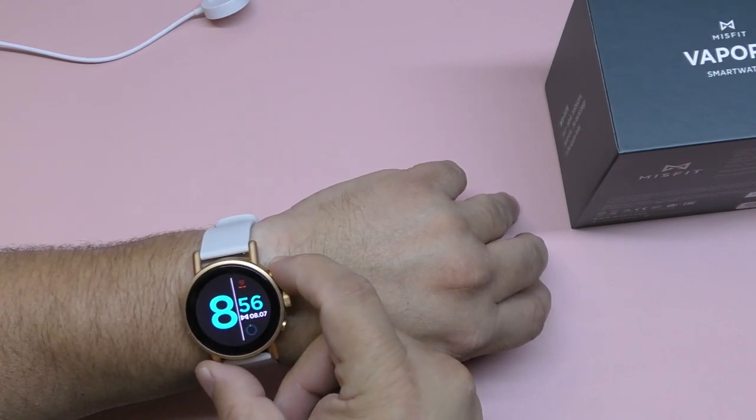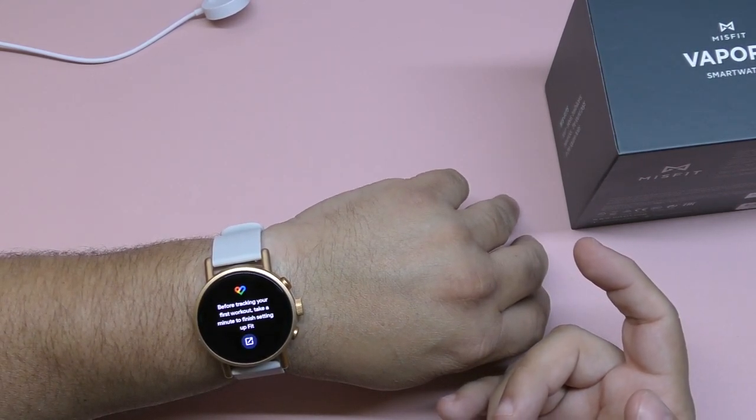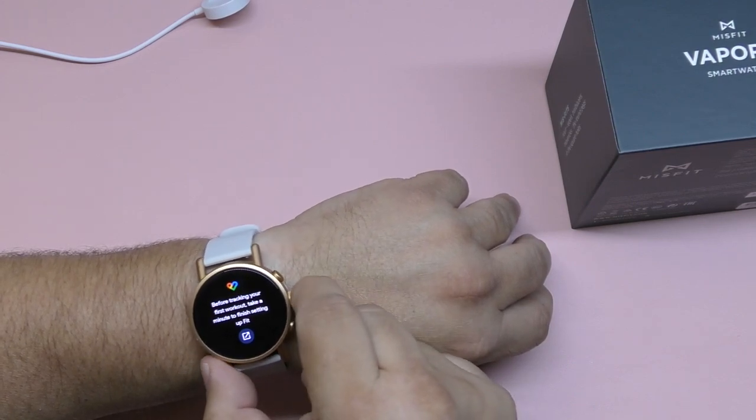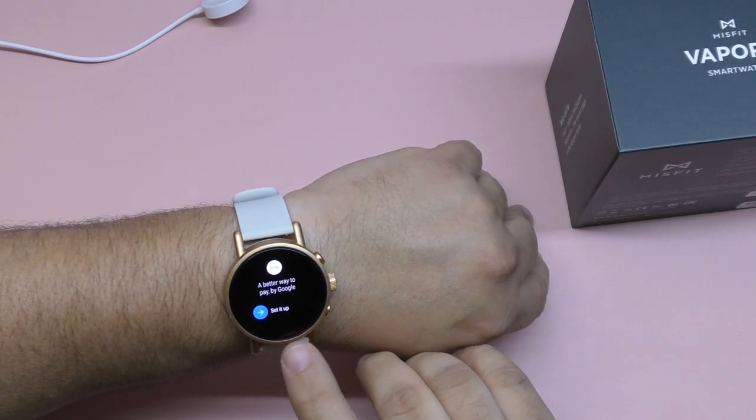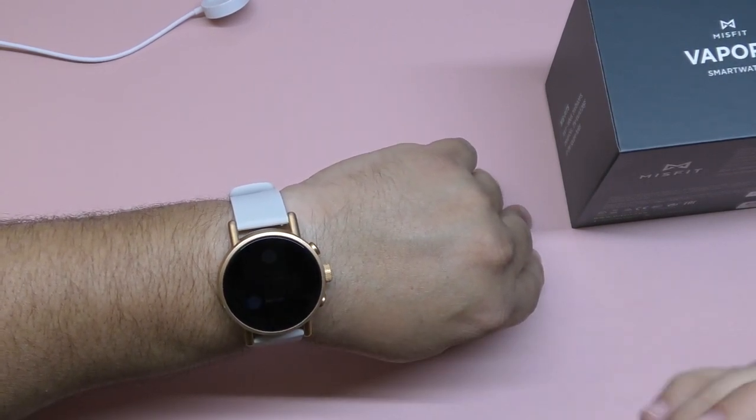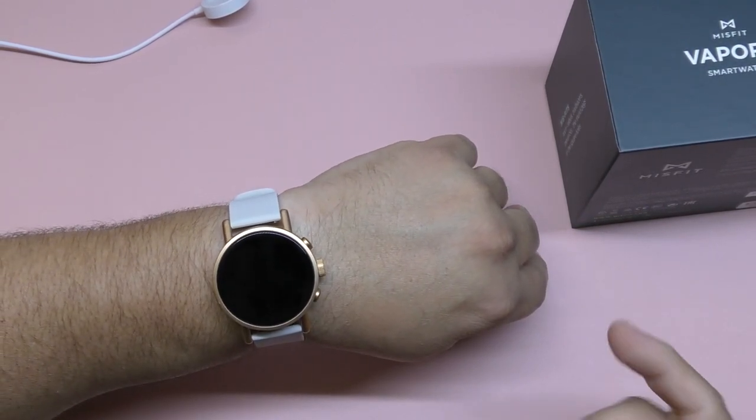That's cool. So if I press here, let's see what it does. Okay, launches the Google Fit app, which I don't want to do now. But these buttons can be customized. There you go. You got Google Pay right there. So if I want to set up, I just click right there and it sets it up.